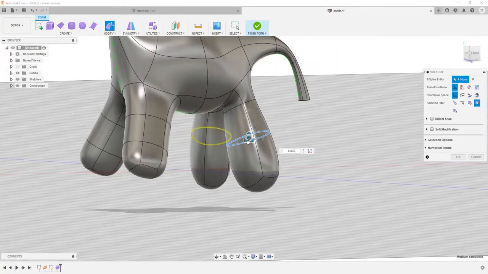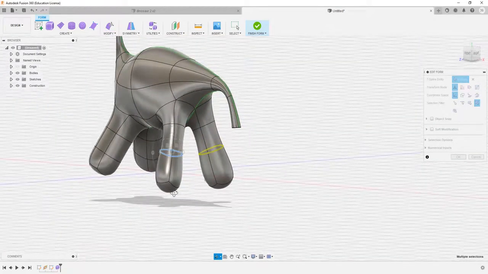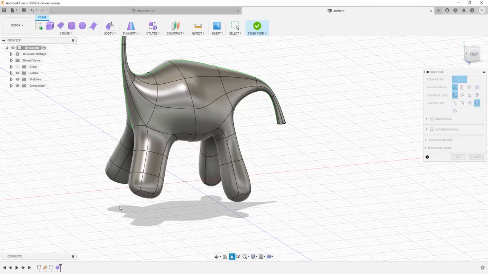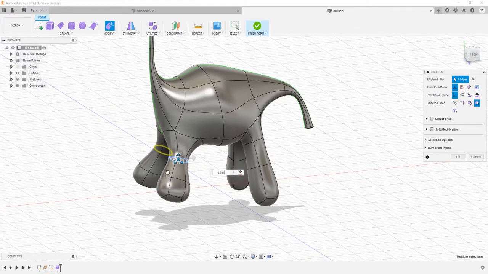That line there can be smaller. Alright, that's starting to look pretty good. Again, I think I need that line there to be smaller. Yeah, that's what I want.